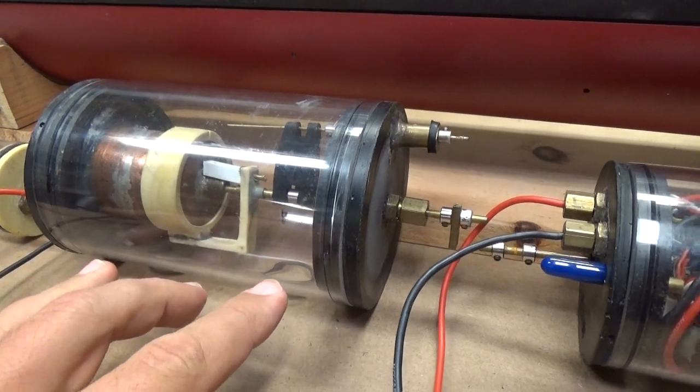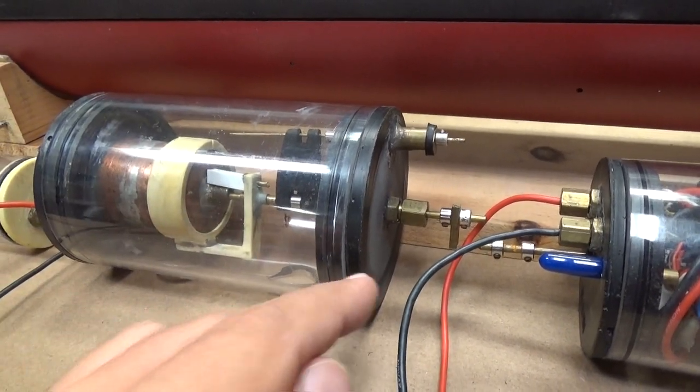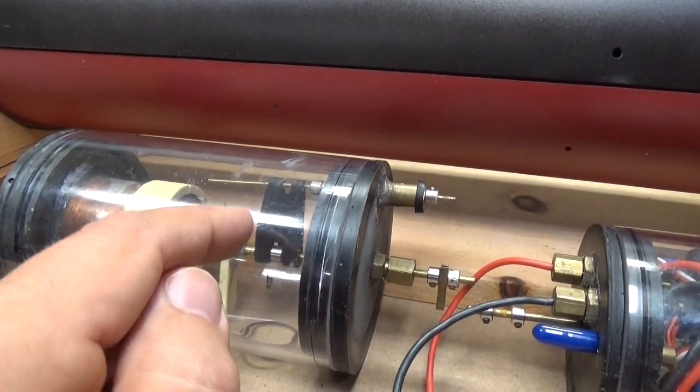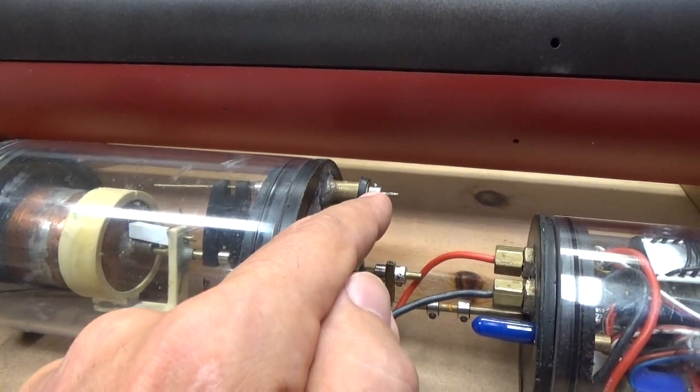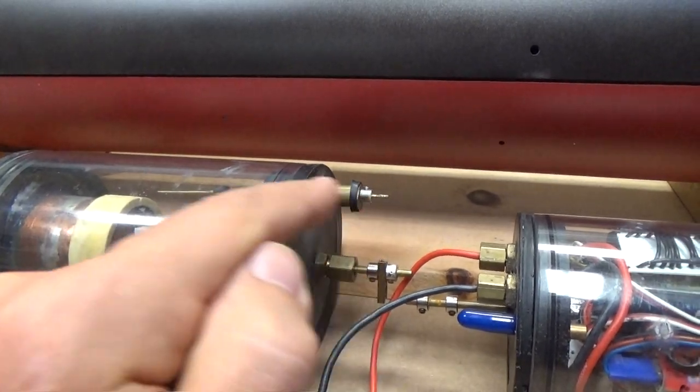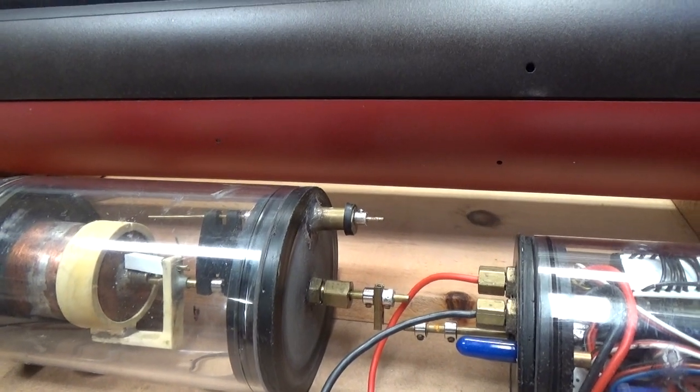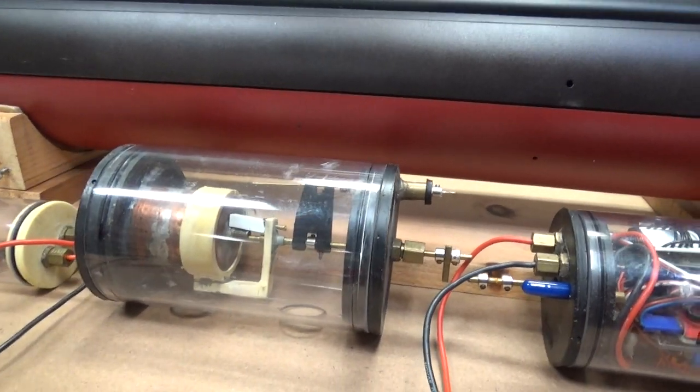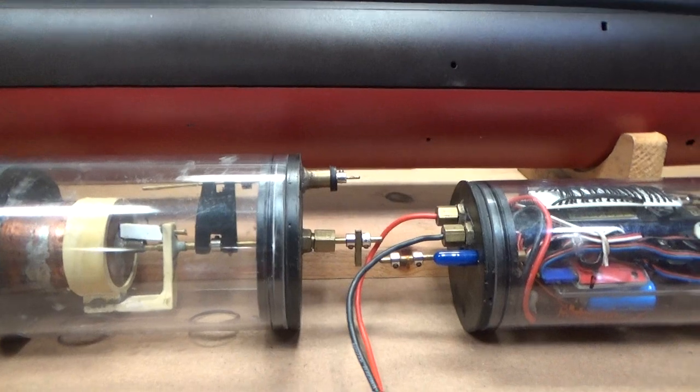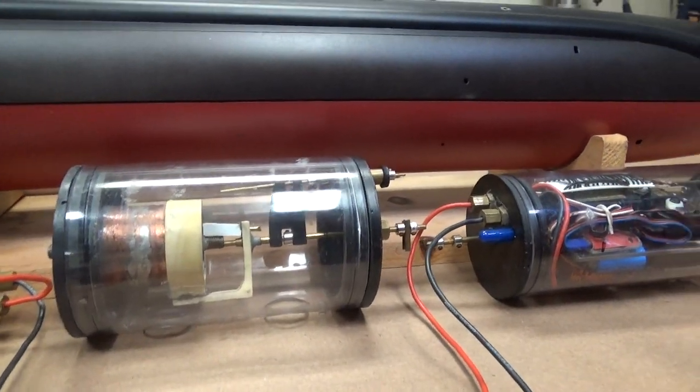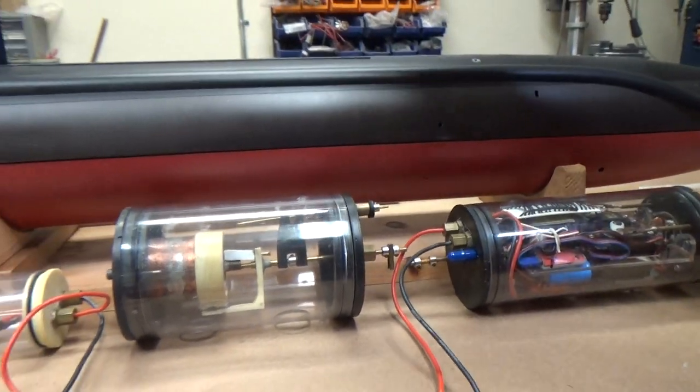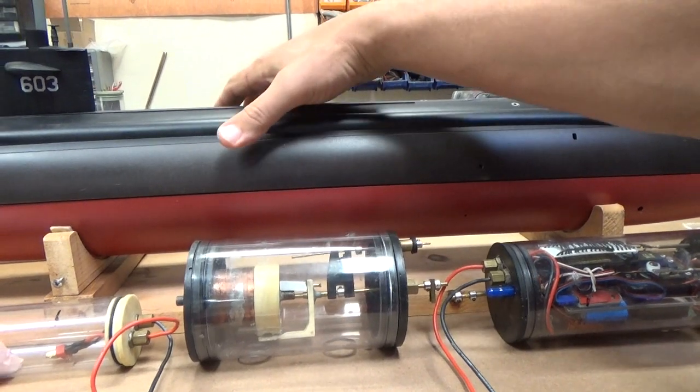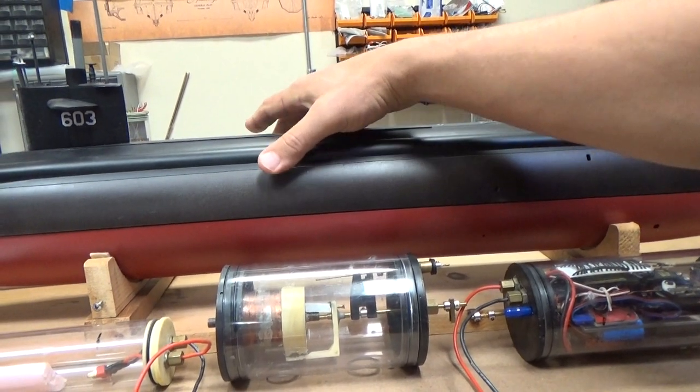By pulling on it, it opens up this plunger here and vents the air out of the cylinder. So it's actually a pretty slick, simple arrangement. The neat thing about this, with RC submarines typically you have a different sized ballast tank for every boat in order to get up to the perfect waterline.